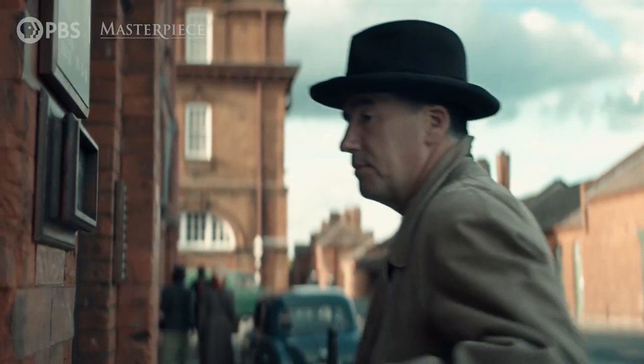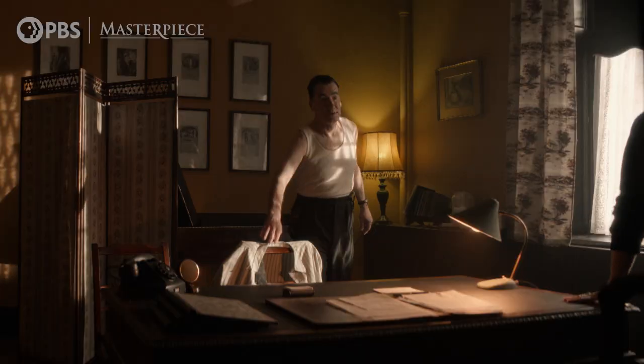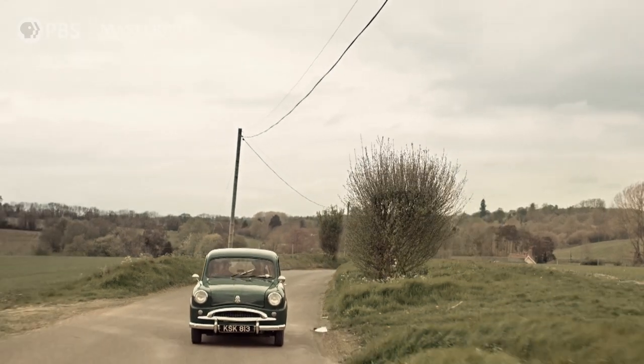Creating Punt was a challenge because there are so many wonderful detectives who have created this sort of template — Sherlock Holmes, Lord Peter Wimsey, many many others — and I had to try and find a way to make him stand on his own two feet. I think giving him that Second World War background and his intimate knowledge of evil, which sort of guides him, makes him both real and I hope sympathetic too.